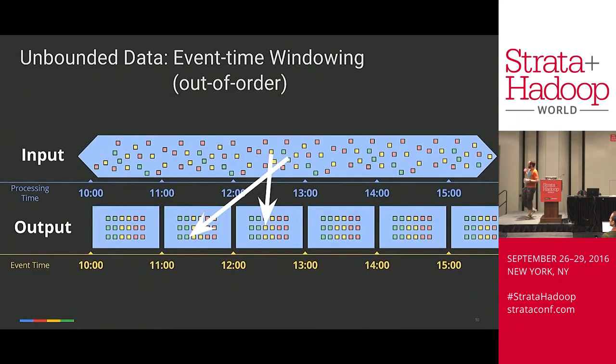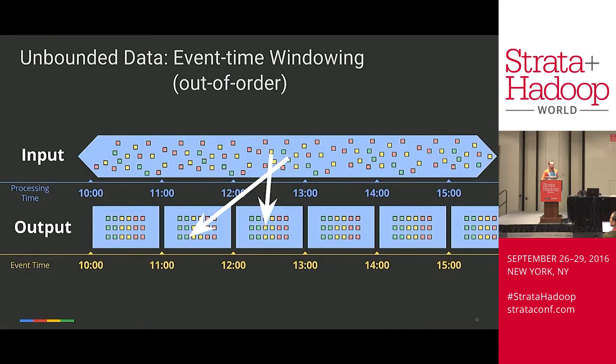And so what this meant was that you could take MillWheel and you could build systems that could do this out-of-order processing. So you could do windowing where your data arrive out of order and, say like that green element that's got the white line going down, it showed up between 12 and 13, but it actually happened in 11 and 12, and so we did this time-based shuffle to put it into the right window.